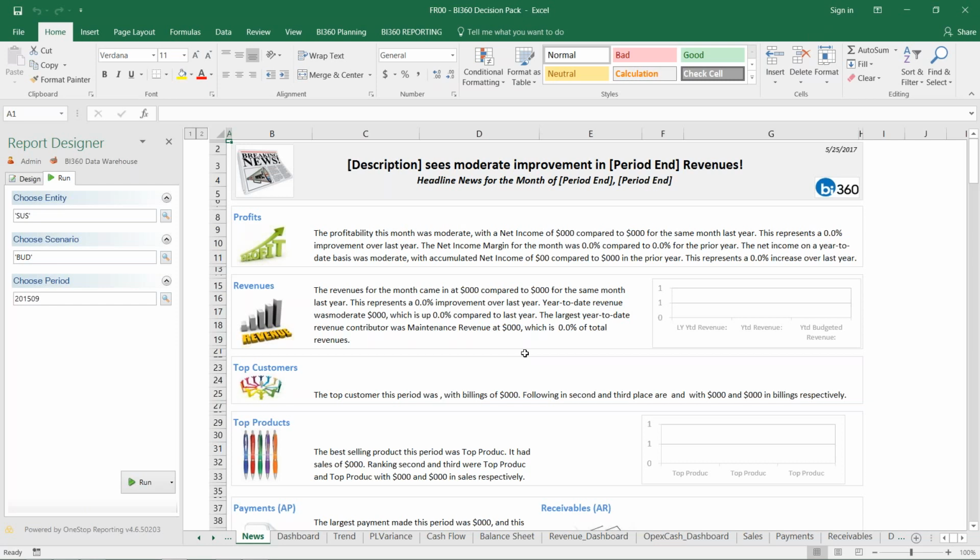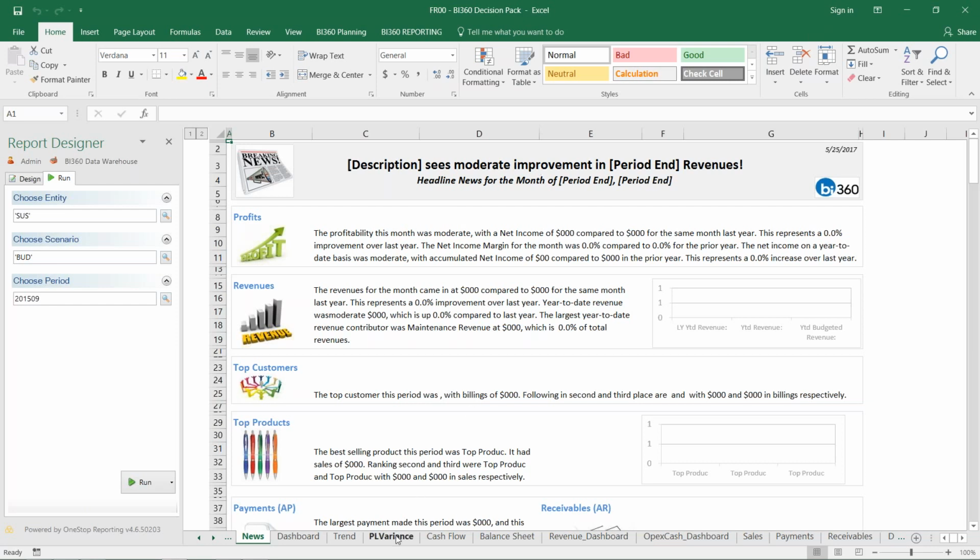But the problem with that, and it works fine, but the problem with that is what happens if I go and change the companies that I'm reporting on, or I change the scenario, or I change the period, or any other information? My results are going to change, right? So I have to go back into Word or PowerPoint and revise all of those. But here I don't have to do that because this narrative is going to be automatically generated based on the information that's returned from my query. I've decided what is, for example, moderate, poor, great, fantastic, you're getting a pink slip, whatever it is. I've decided that in advance. There's drivers built into this report.